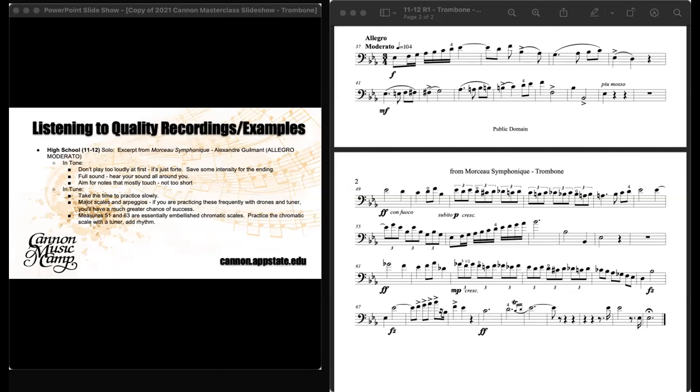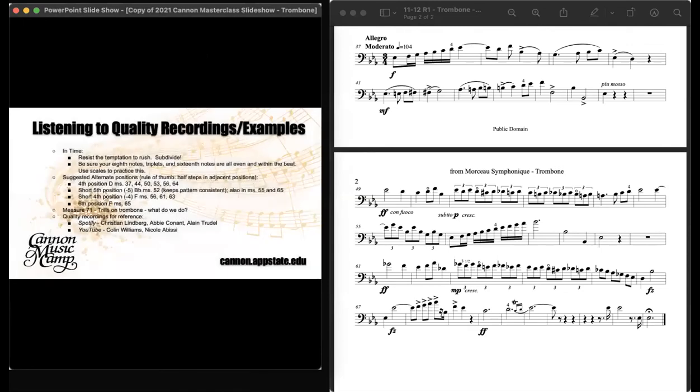Okay, let's see, what else? In time, resist the temptation to rush. That's a very common one here, is just to really want to get moving fast. But if you check your tempo marking, it's quarter note equals 104, which if you put that on a metronome, it might not be as fast as you think it is. So resist the temptation to rush and subdivide everything.